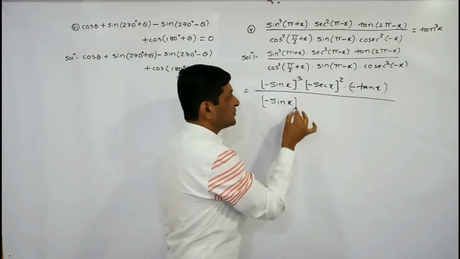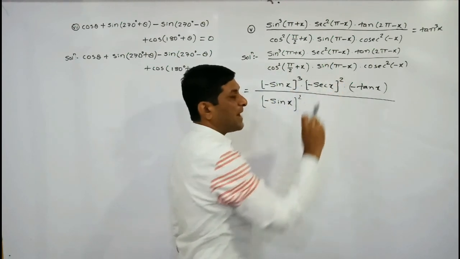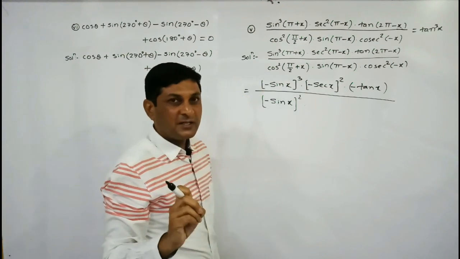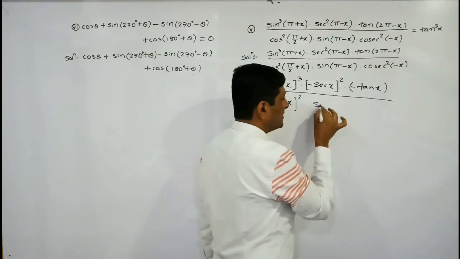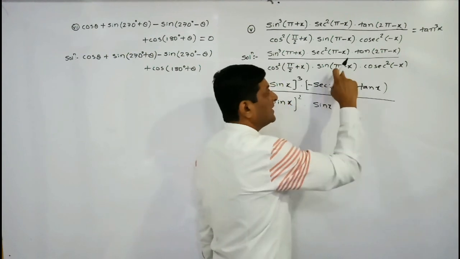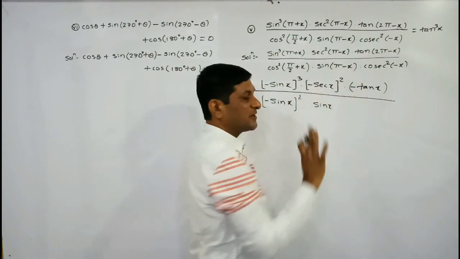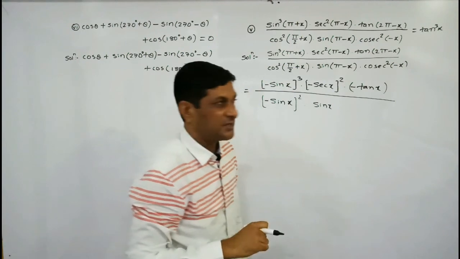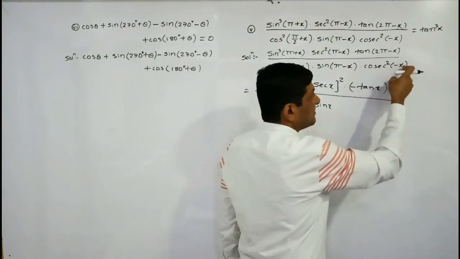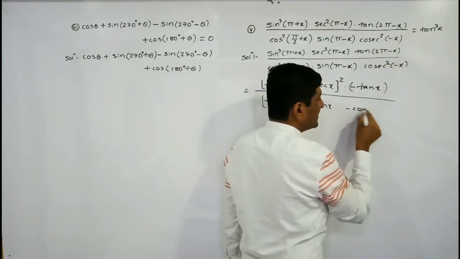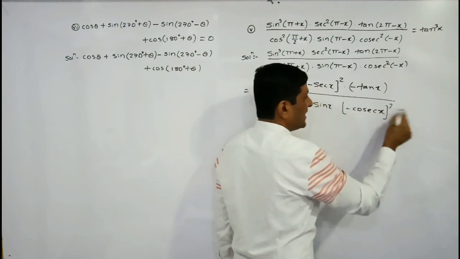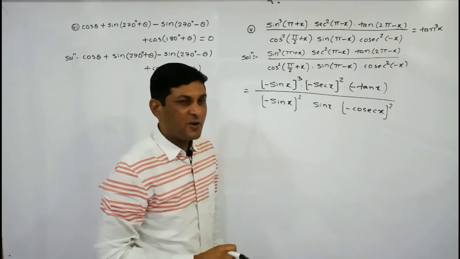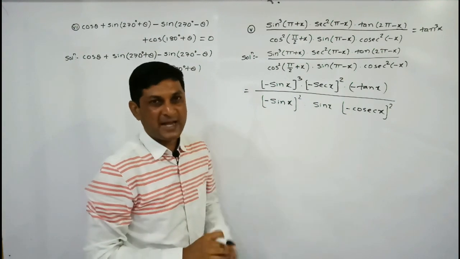Negative. So keep this square as it is. Here pi means what? If the first term is pi, the trigonometric function does not change, so its value will be equal to sin x, and in the second quadrant, the value of sin is what? Positive. And here cosec minus theta will be equal to minus cosec theta, so here we are getting minus cosec x. Keep this square as it is. So we have applied all the allied angle formulas.